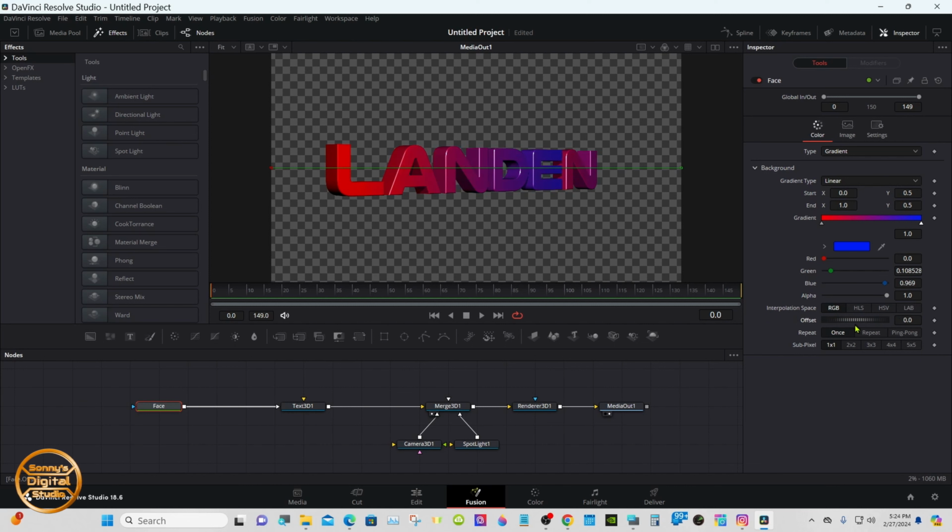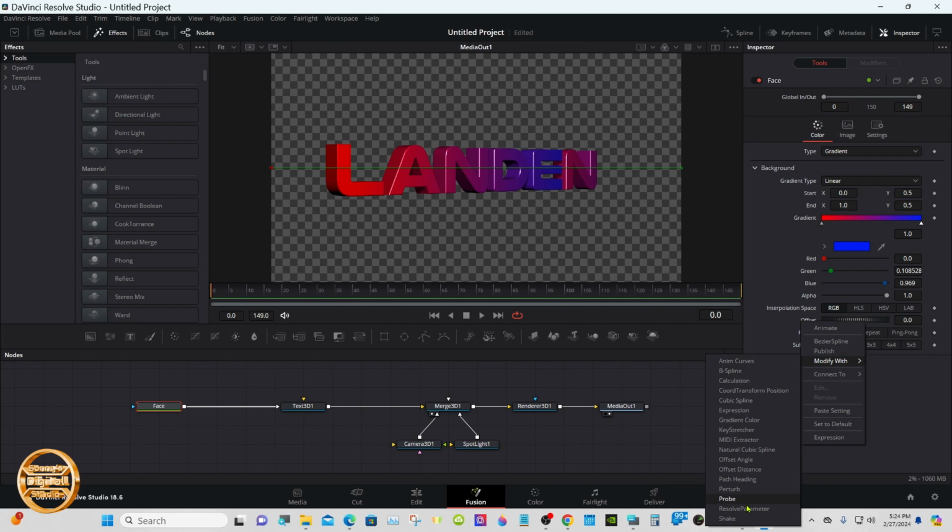So we can animate this right now. Right click on the offset. Go to modify width. Let's start with shake.